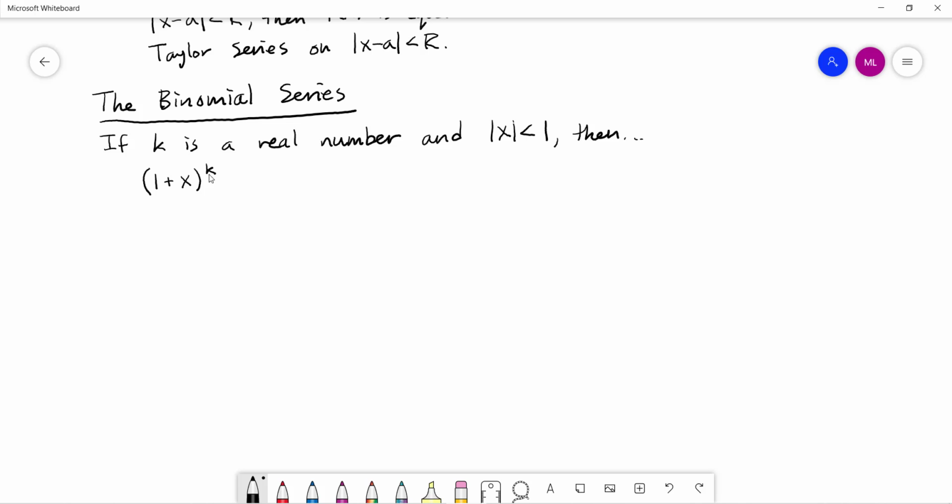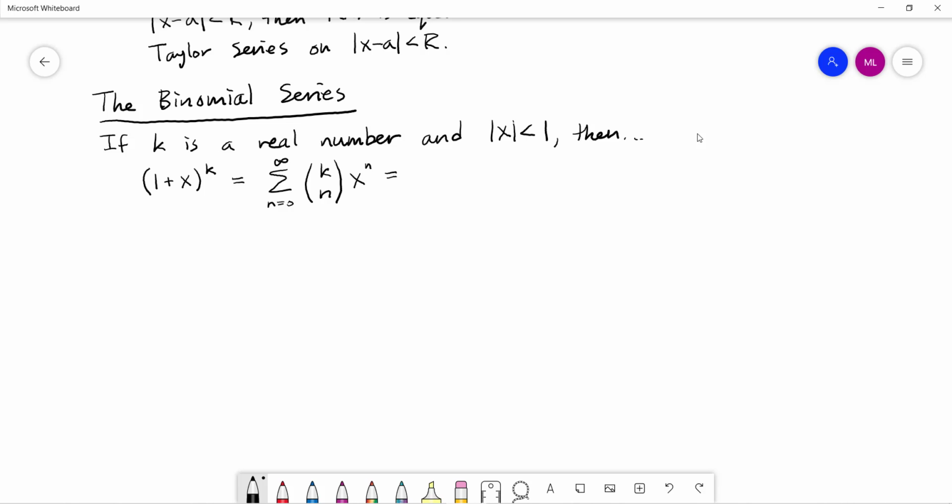You can have irrational powers here. We could raise this to the pi-th power if we wanted to. It looks like the sum from n equals 0 to infinity of, let me just write this notation down, k choose n. If you've ever seen a class where you talked about binomial coefficients, this may have shown up in a stats class you took or something like that. There's a formula for this that we can look at in just a minute, but basically let me just get the whole thing down: k choose n times x to the nth.